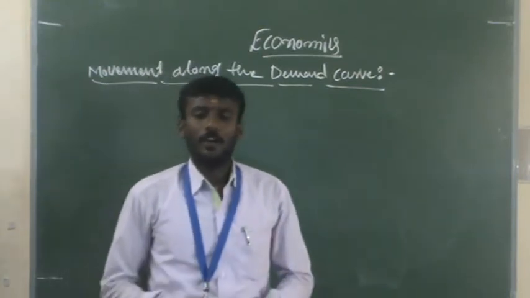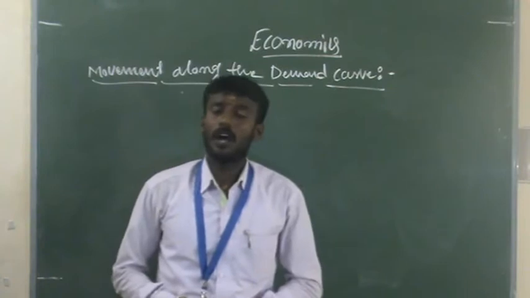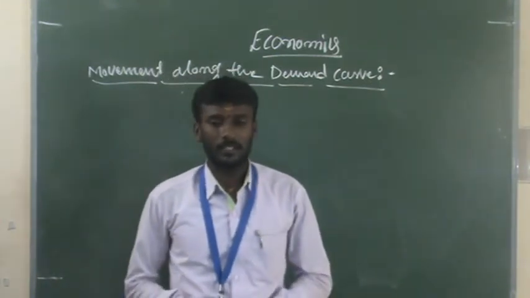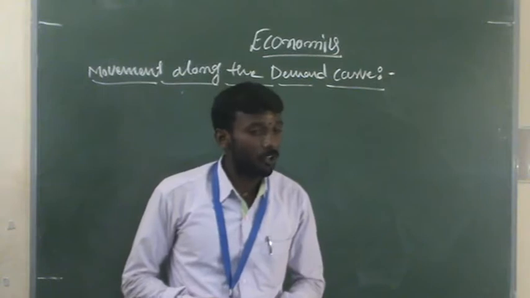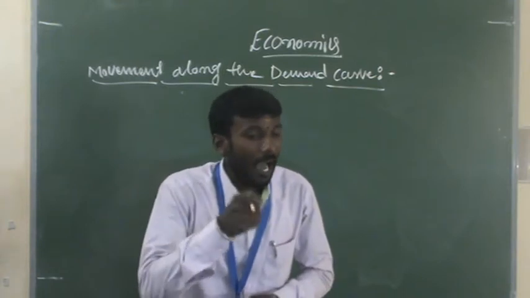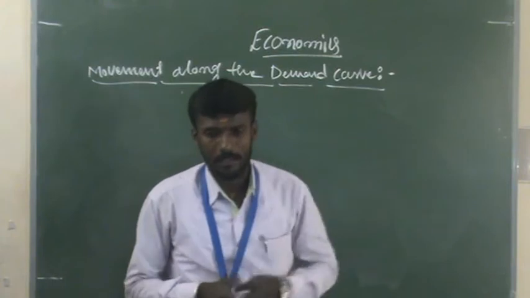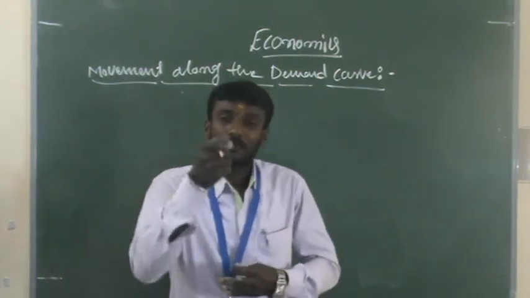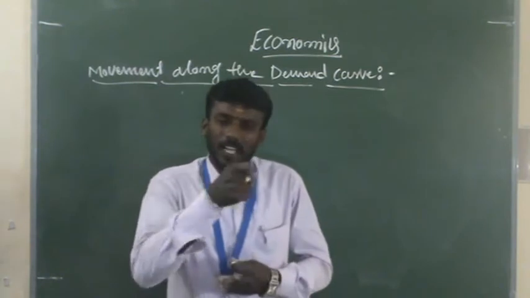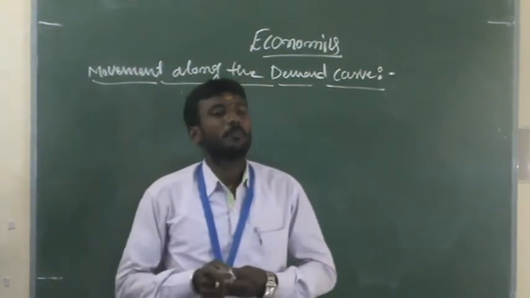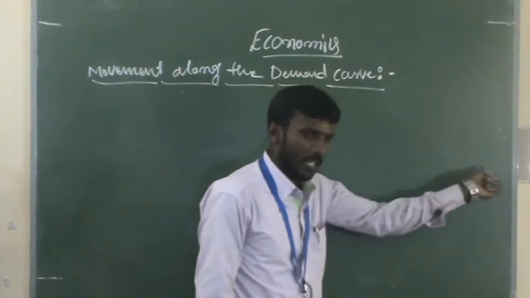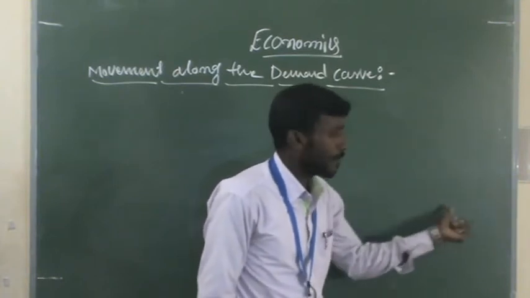Well children, already we have studied or discussed in the last hour or the earlier hours that the quantity of good or commodity that the consumer demands is based on or depends upon some factors, some determinants, such as the price of the good, price of the other good, consumer income, consumer taste and preferences.